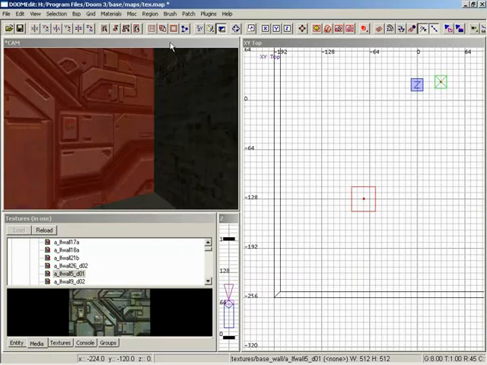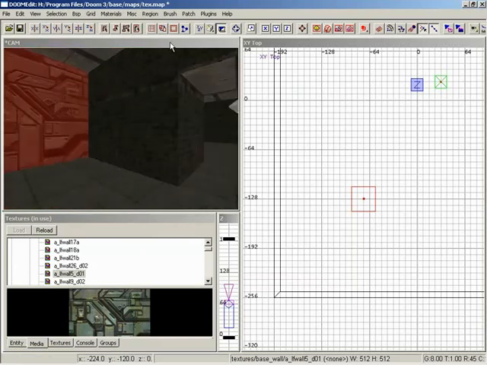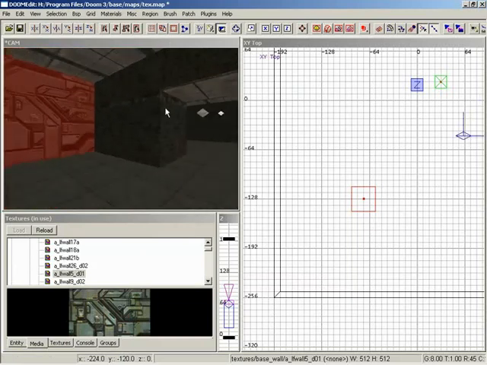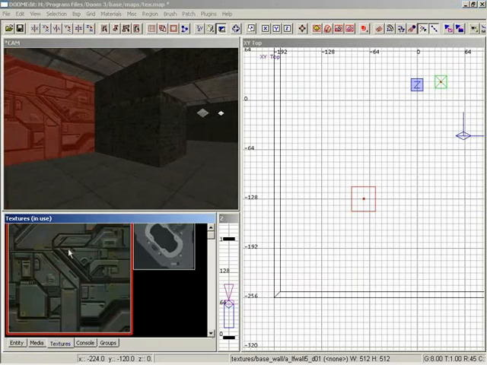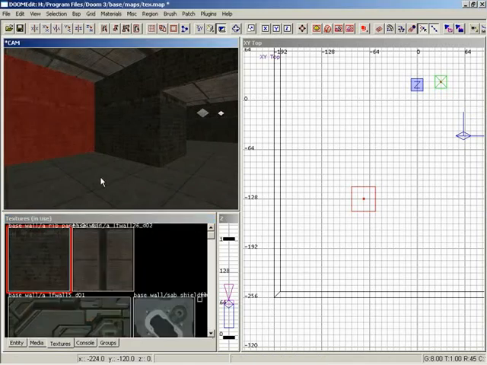So now what we want to take a look at is workflow enhancement for once you have several brushes already in the level with textures, how you can select textures off of an existing brush and apply them to other brushes. If I switch over to the Textures tab, you can see I have this texture currently selected. The first shortcut in this case would be middle click. When you middle click on a surface, you select that texture, and you can see in the textures window it actually gets selected. So as I click the ceiling, the wall, the floor.